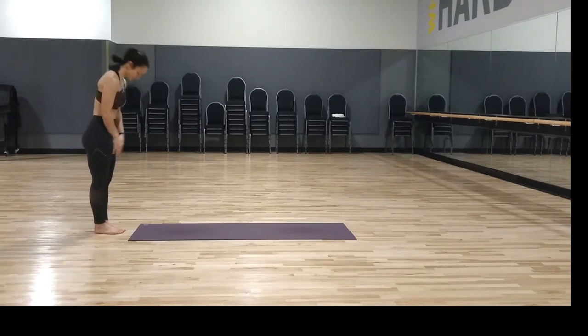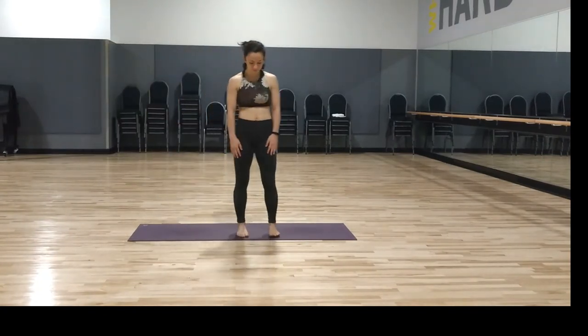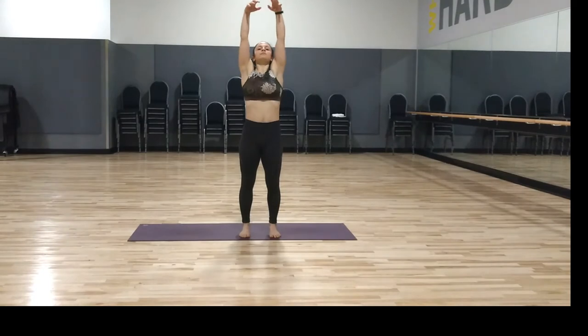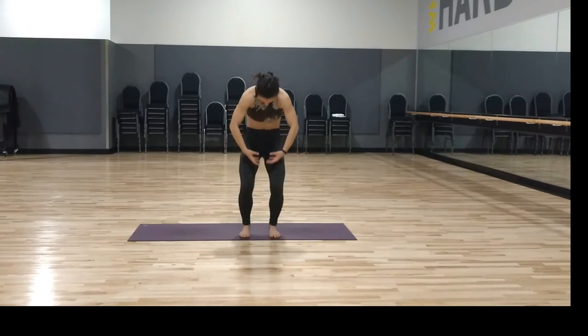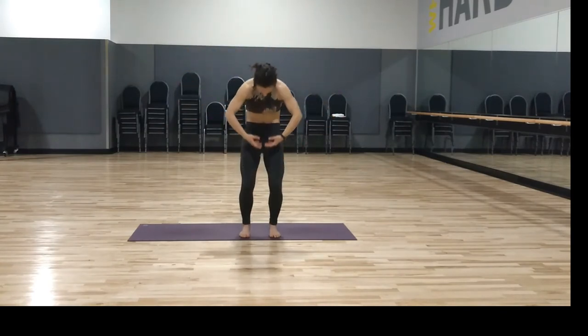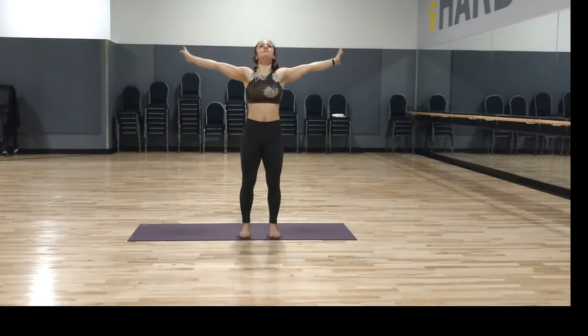When you're ready, bring your hands to your heart, take a little bow, and then stepping onto your mat, opening feet hip-width apart. Bend your knees, inhale, reach your hands up through the center of your body, exhale, push the air down bending the knees at the bottom. Inhale reach your arms up and exhale push the palms down, really linking the breath to the movement, extending out through the fingers and then dropping the shoulders as you reach the arms out to the side.